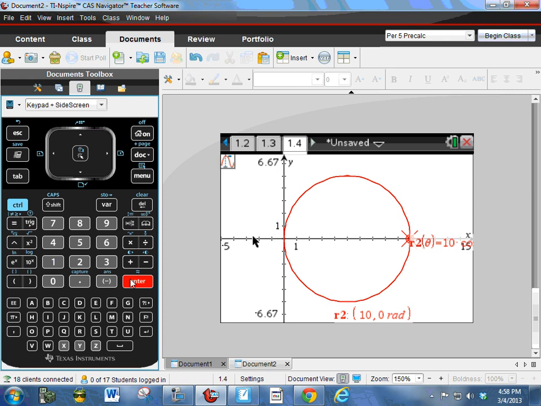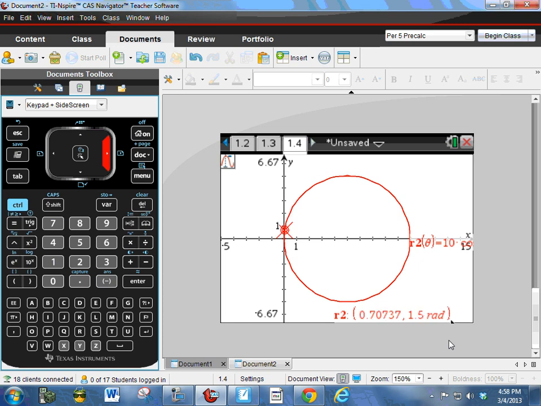0, enter. Notice now, if you look at the bottom down here, I'm going to try to do this without touching the graph, you'll see my coordinates 10, 0, and you see that the point is right over here on the graph. Now, if I right arrow, it's going to take me around 0.1 radian at a time. So notice how the radius is changing. The radius is smaller each time because this point is getting closer and closer to the origin. It's taking me around here.